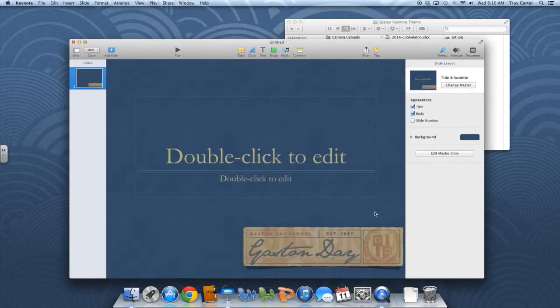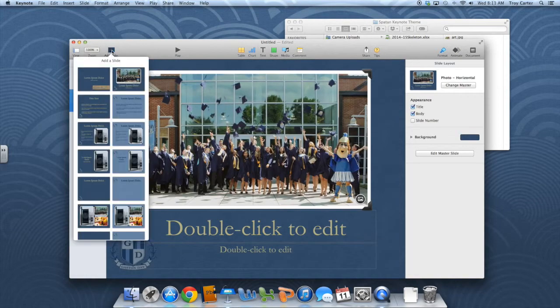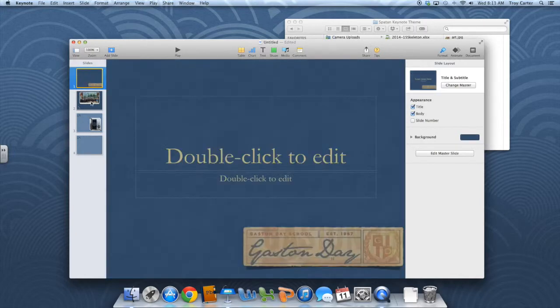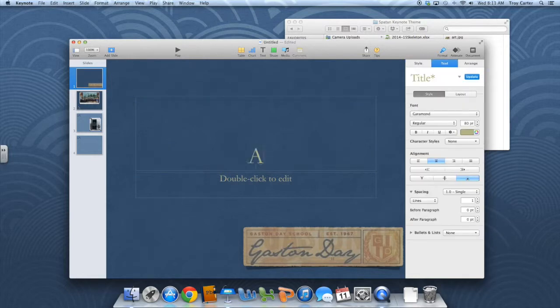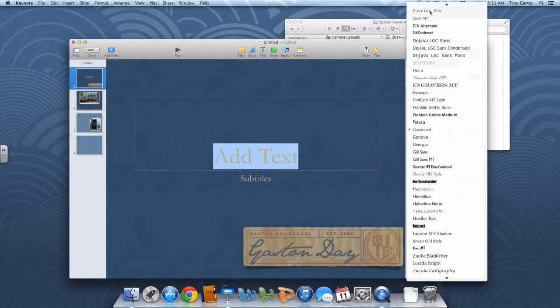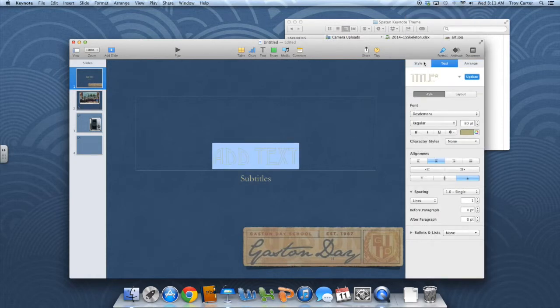And you'll see that what it gives us is almost identical to PowerPoint. We have our navigator over here, which shows us the slides. Let's go ahead and add some slides that we will play with later. We can pick and choose between our slides. We have our slides themselves where we can add text and we can add our subtitles. It is very, very similar to PowerPoint in that functionality, maybe just a little bit more attractive. It has the full ability. Yeah, you can change your font styles.